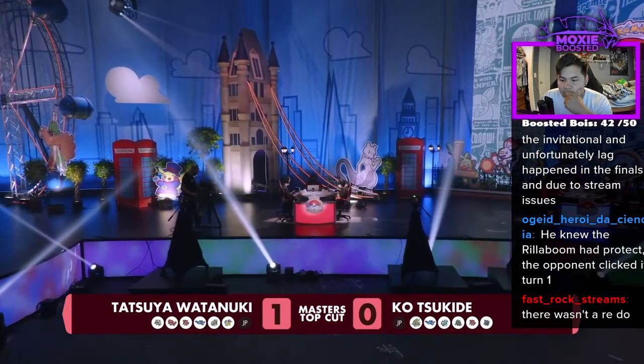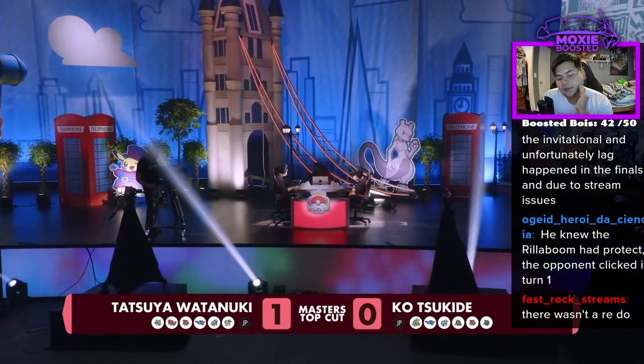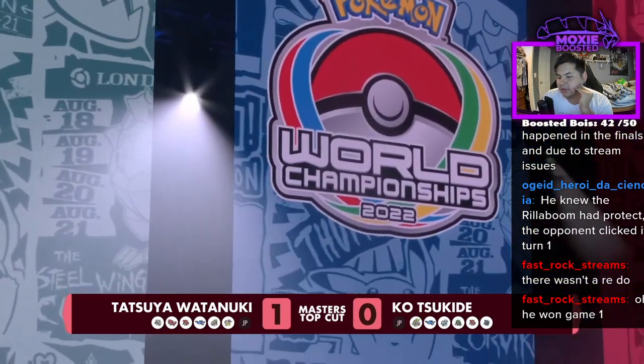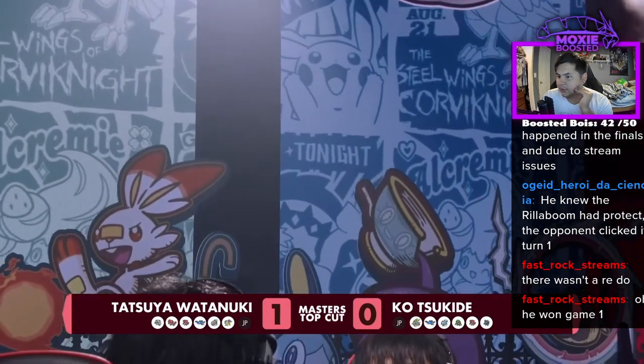But it was the use of the Glimmet in that match where... I'm trying to think, the opponent played... I think they both played pretty much perfectly, in my opinion. The opponent made a read that didn't pay off because Tatsuya read the read, you know?